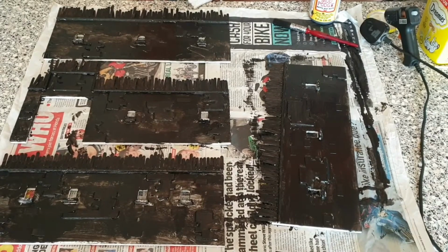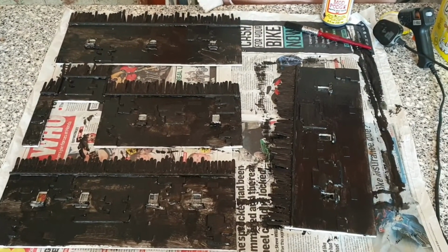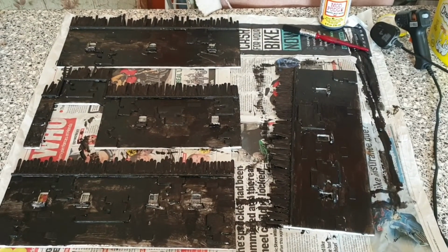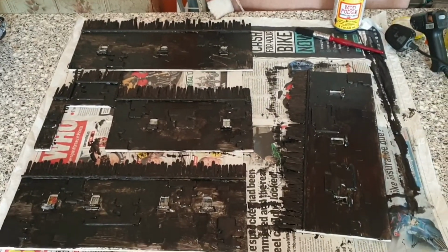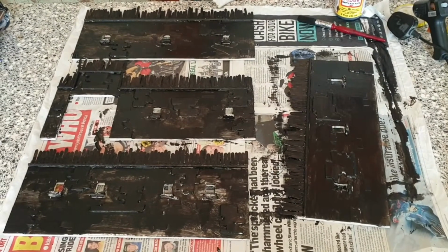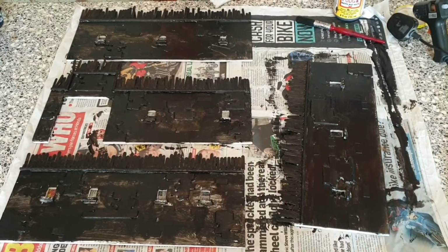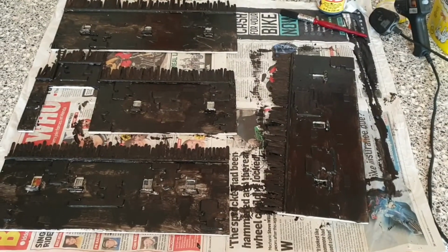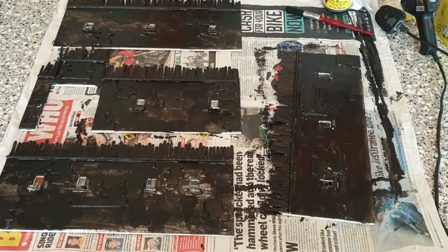And as you can see here, these are the 4 outer walls. I've just coated them again in Mod Podge. But if you don't have Mod Podge, or it's a bit too expensive, obviously you can just use PVA glue with black paint or whatever colour paint you'd like your base coat to be. Just be aware that whenever you add paint to glue or Mod Podge, it will obviously weaken the actual glue.